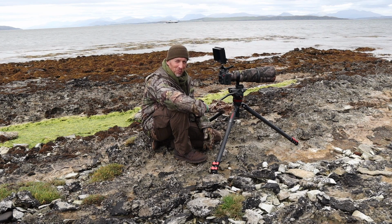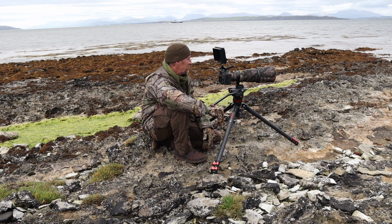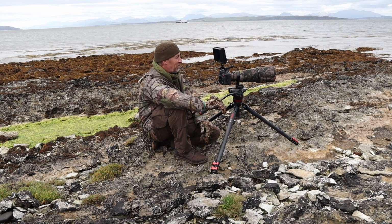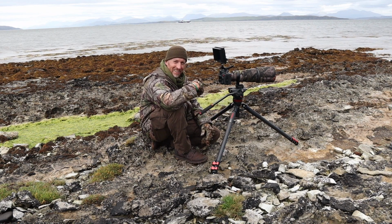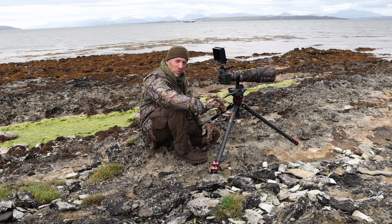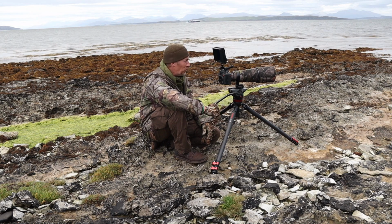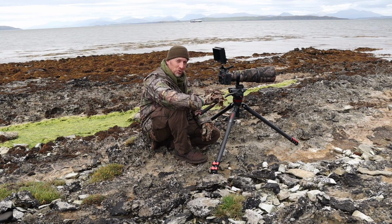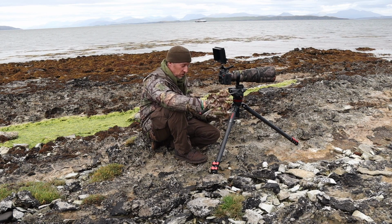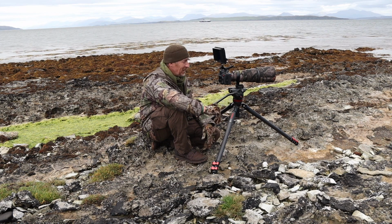And another thing as well, I don't want to get all preachy or anything, but those wildlife photographers who are watching this, you'll know exactly what I mean, especially when you come up somewhere like this. It's such a popular place, and if ever you see anybody dressed like this in full camo with a camera, probably best not to go up to them and say, have you seen anything? Because it happened to me this morning. I found a pair of otters, and one of them had caught a big flatfish, and he was coming in, and I just started filming.